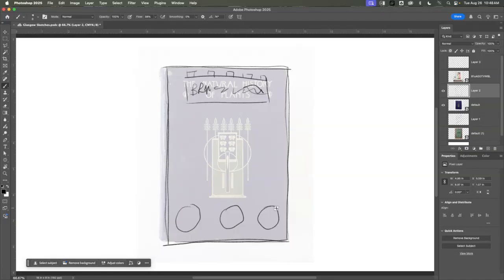Now let's change it. I don't want that, so I'm going to undo. And let's make squares: 1, 2, 3. And then the word is either going to be above or below.